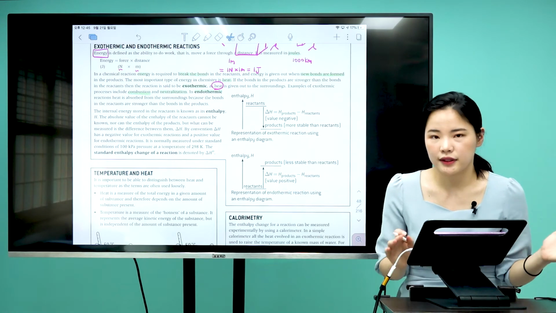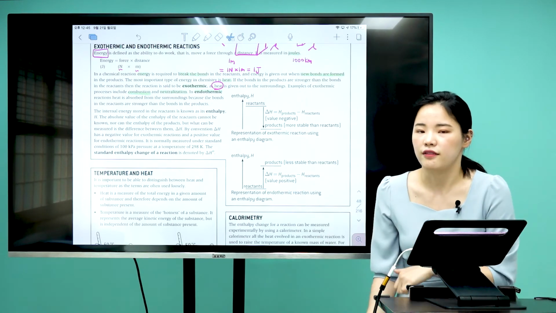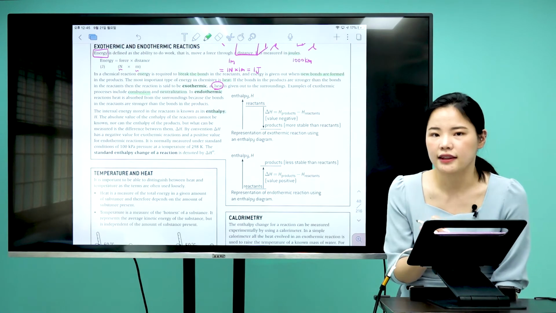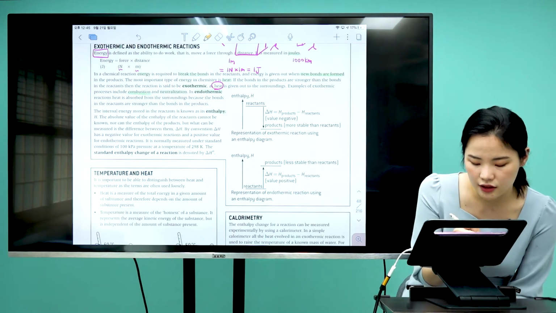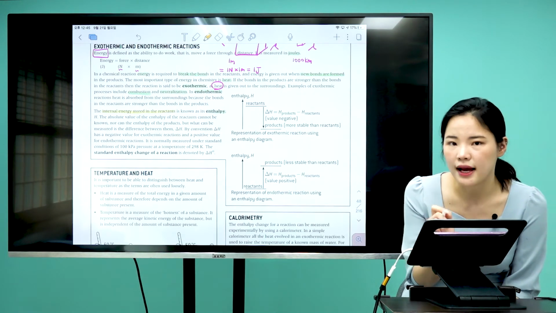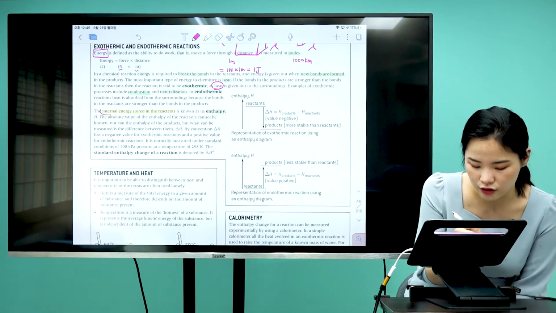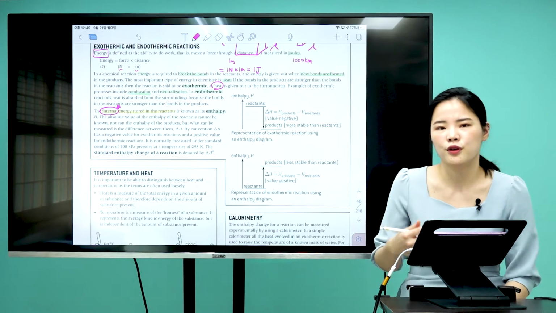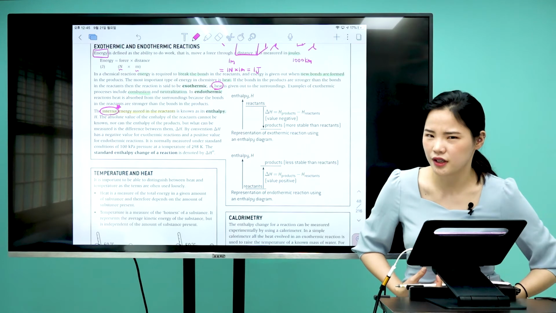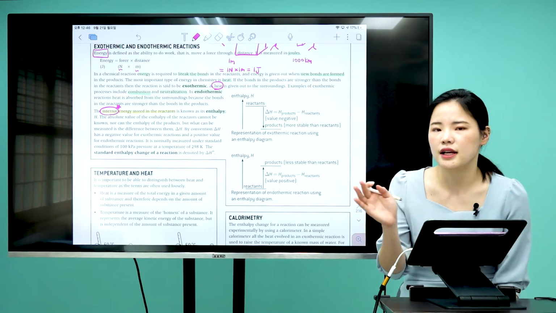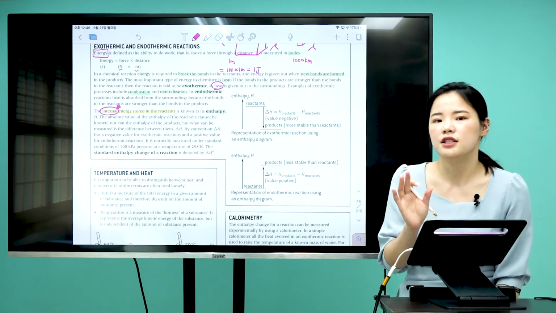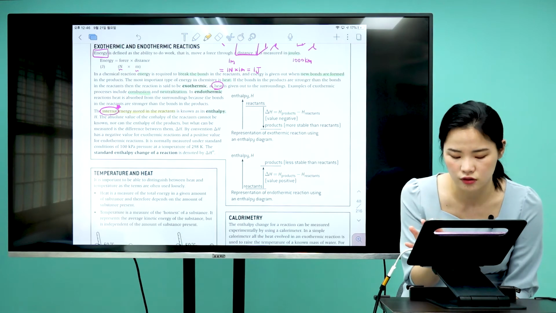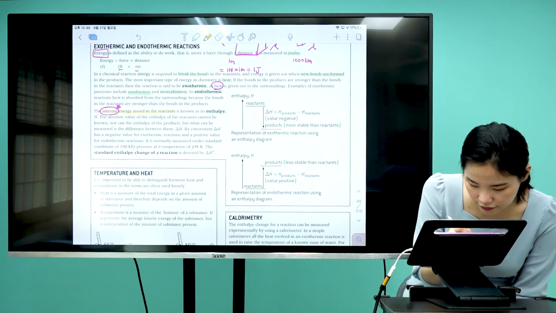So we talked about heat and how energy is given out or absorbed, and they can be measured in something called enthalpy. And the definition of enthalpy we have to memorize this time: internal energy stored in the reactants. So mind the term internal. So does that mean you can actually figure out the absolute enthalpy? If you possess internal energy inside, can you measure it? No. What you can measure is if there is a change in the enthalpy, you can measure the change of the enthalpy. For example, the absolute value of enthalpy of the reactants cannot be known because it's internal.